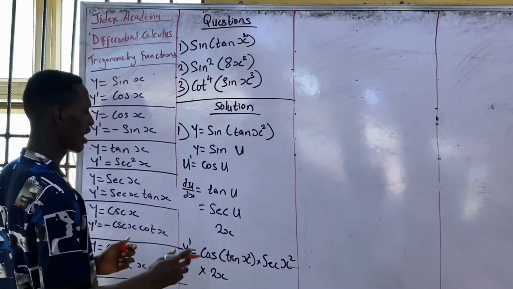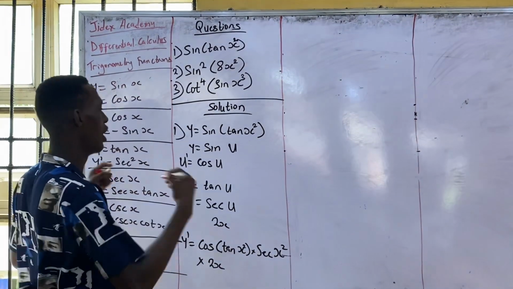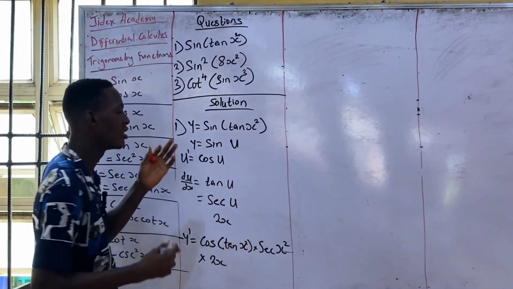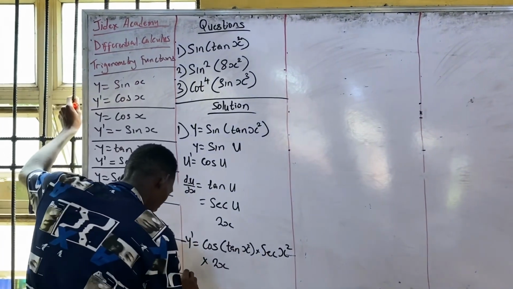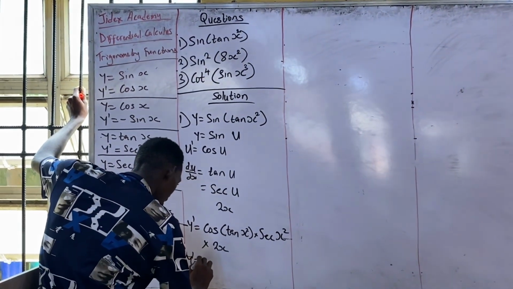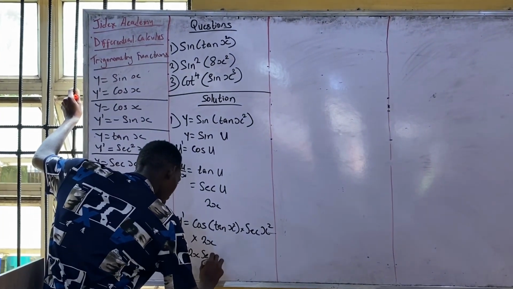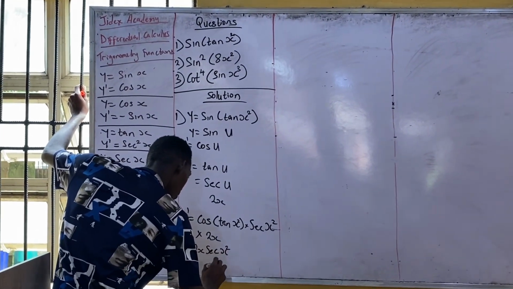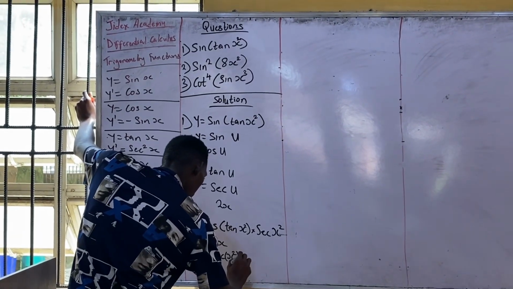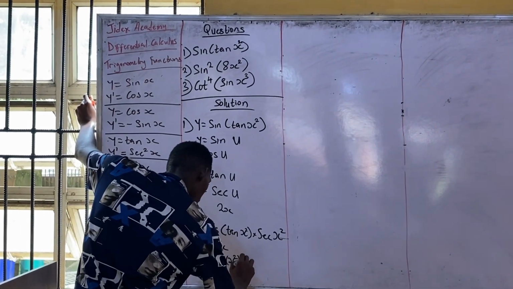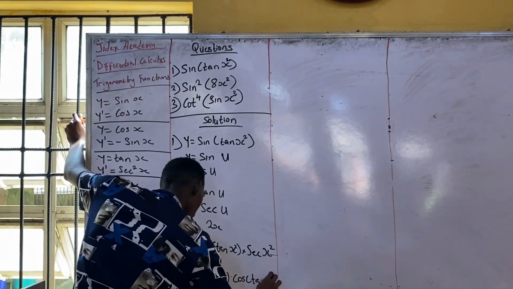Now after I've explained this, I will show you another pattern in which you can solve this, which will help you instead of passing through this, getting the u, the v and the rest. That might take you a lot of time. So let me quickly finalize this. This will be 2x sec x squared cos open bracket tan x squared.